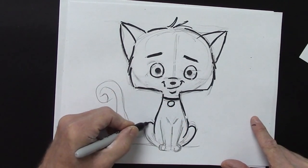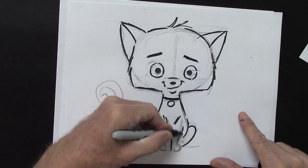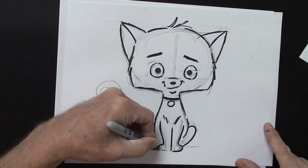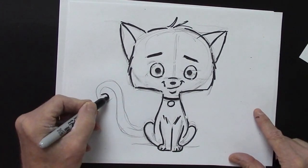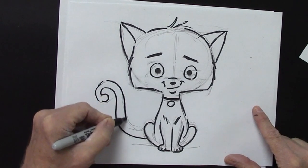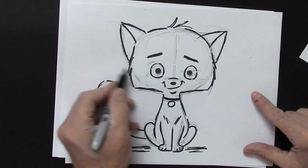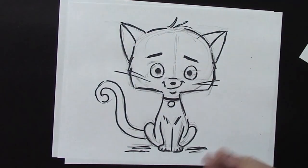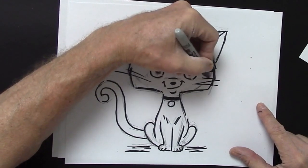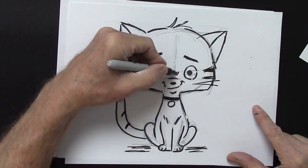The knees come out and in, like so. There's fur in the chest there — we don't have to finish that, we can just suggest it. And they're kind of plump arms that come down like this, not straight lines. Bring the feet out and kind of widen them into mittens, with a couple of toes. Add a little tab right there. And make contact with the ground with a shadow — indicate the shadow. How about some whiskers like this? Droopy whiskers are for a down expression, but he's a happy guy, so have the whiskers horizontal. And how about a little marking on either side, and maybe a couple on the tail.